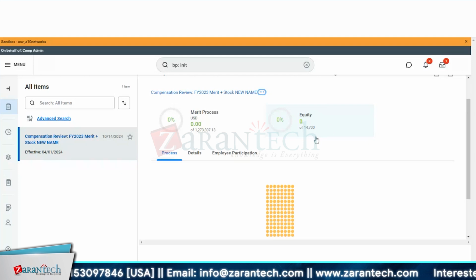By default, we may have 1 or 2 people here with a stock plan assigned, but normally the stock plan is not assigned to the employees unless the company is very sophisticated in terms of their stock maintenance.